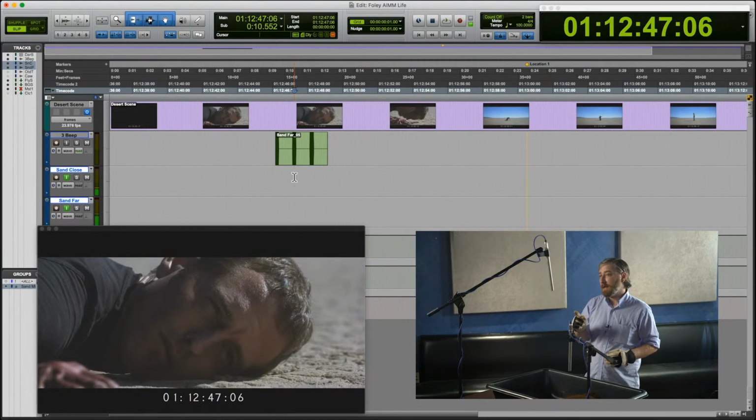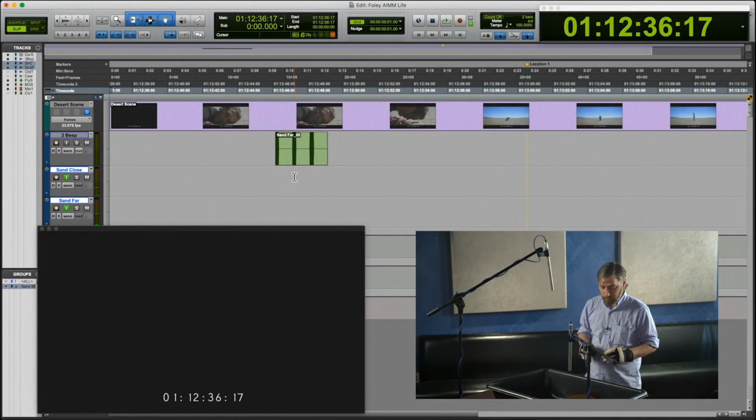So in this section, we only made one because I'm going to be doing all of these in one single take. That's one of the things about Foley: because there are so many different sounds you have to capture, oftentimes there's more than one walker, each manipulating different things in front of different microphones, because you're trying to get as much as you can in as few takes as possible. So I'm using the 3 beeps to let me know when my first cue is, and then I'm going to do it all in one take. So yes, let's go ahead and shoot it. Okay. Here we go.